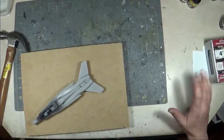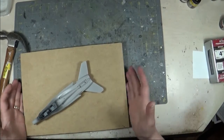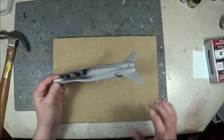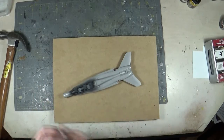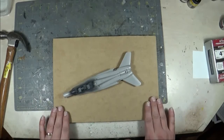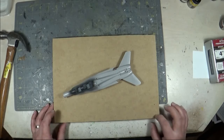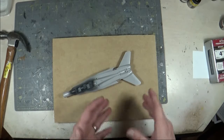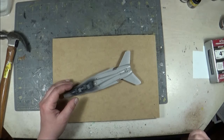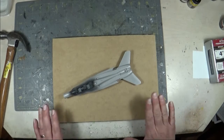So here we are, a bit of a different project that you wouldn't normally see in my build series. So I plan on making a base for this F-18. I usually make the bases, as you've seen in the previous build log videos, out of those wooden bases that I stain. I think this one I'm going to make out of MDF just to make my life a little easier. It also is a little thicker for what I need, and I have a little bit more play with what I can pull off on something like this versus something I want to stain. I want to paint it, so I'm not going to waste a good base. I'm going to probably use MDF.